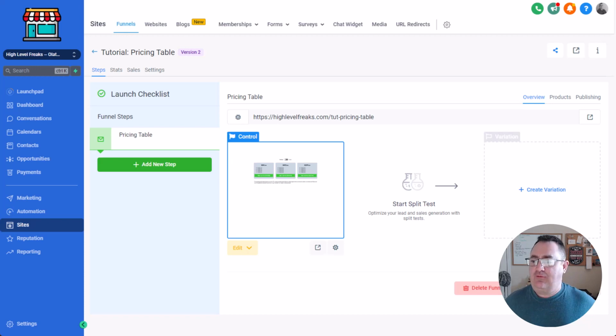But anyway, this is a brand new tutorial we're dropping today because I've seen the questions in the High Level group and it's been about pricing tables. People want to know how to create a monthly, yearly toggle that will let you toggle between monthly pricing and yearly pricing. The concept behind that is that monthly pricing is going to be a little more expensive. Like if you're selling SaaS for 97 bucks a month, but they toggle to yearly, they can get it for 970 a year, technically giving them, say, 2 months free, right?